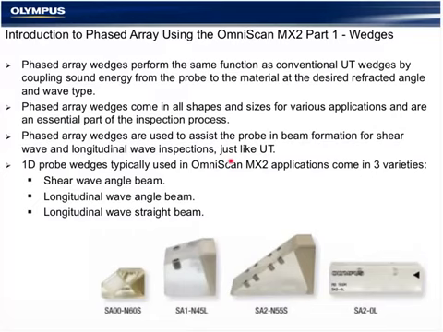So that was just a little bit about the probes. I mentioned probes are one part of 3 for the hardware. The next set of hardware we need to discuss before actually programming the phased array are the wedges. The wedges perform the exact same function as in conventional UT. They couple energy from the probe to the material at the desired refracted angle and wave type.